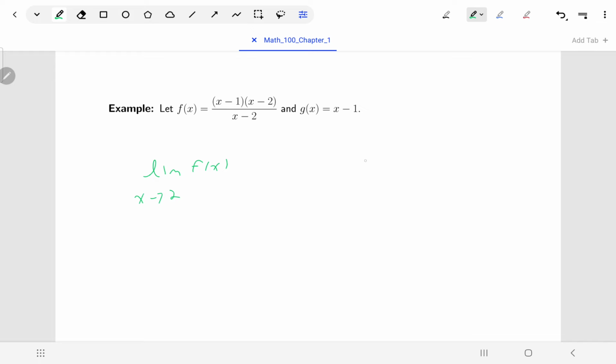you could say, well, instead, if I looked at the limit as x goes to 2 for g of x, that's something I can easily calculate because that's a polynomial. You find limits by direct substitution, so its limit has got to be 1. These two functions are the same everywhere except for at 2. So since g has a limit and its limit exists and is 1, then for f of x, its limit must exist and should also be 1 as well.